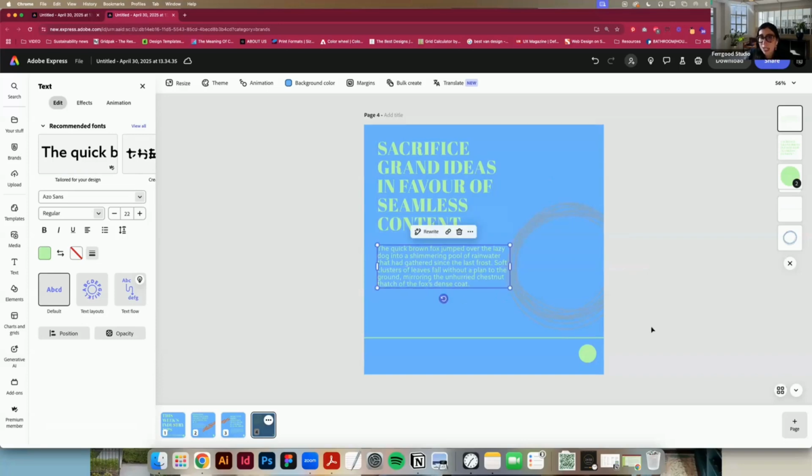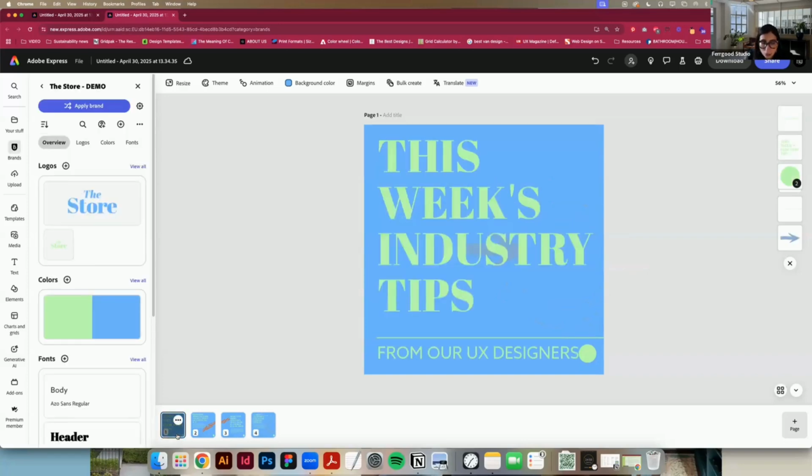But this is really how easily it's done and how you can build really strong visual storytelling by creating a brand kit and then using it on templates that are maybe pre-designed or not.